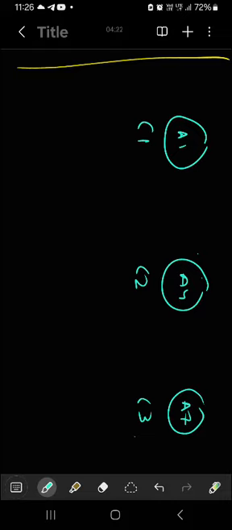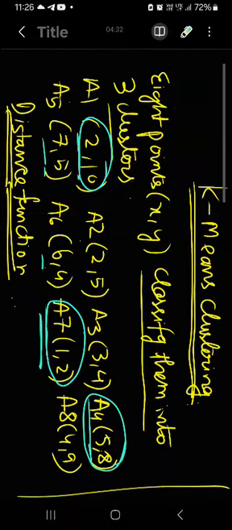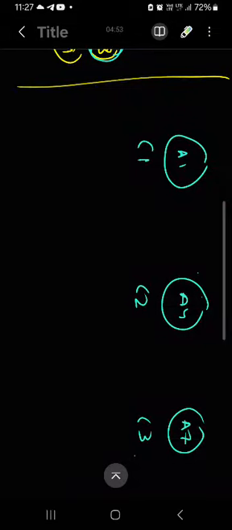Now I will see which point belongs to which cluster. Now we will be calculating the distance of this one with this one, a1 and a2, to see to which cluster it belongs.